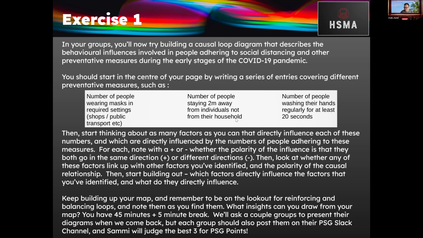So you gradually start to build out from the middle, identifying factors as you go, and the linkages between those factors. Just gradually keep building that up. As you do so, I want you to be on the lookout for reinforcing loops and balancing loops, and any that you identify, you should make a note of. Also think about whether that tells you something interesting, or what it is telling you at the very least.